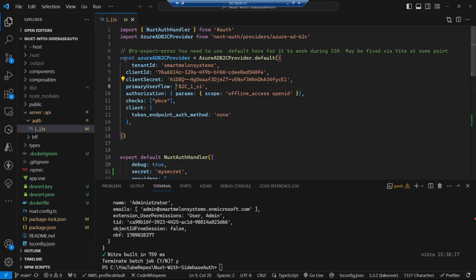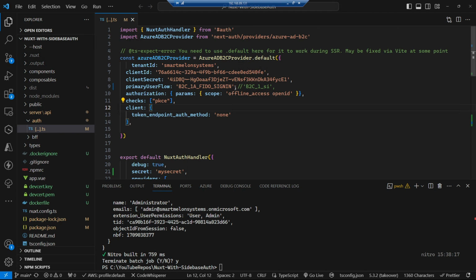So when I come over here, here's all my configuration for my Azure B2C, and you can see here that this is the user flow that I'm using to sign in with. So this is the one line change that I need to make to my Nuxt application: instead of using that B2C flow, I point it at my new custom FIDO B2C flow that I've just created. And that is the only change that I need to make to my or any application.